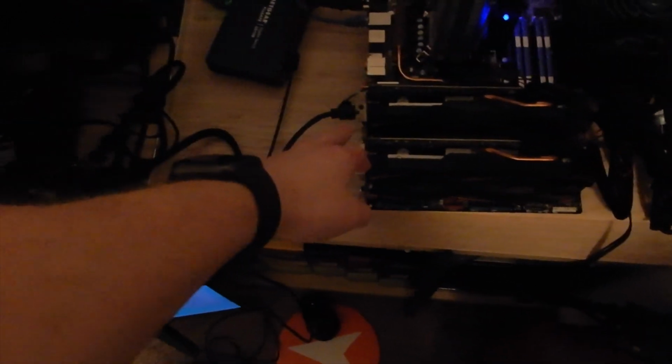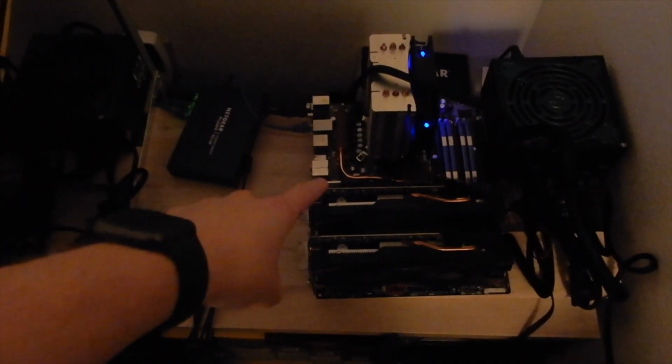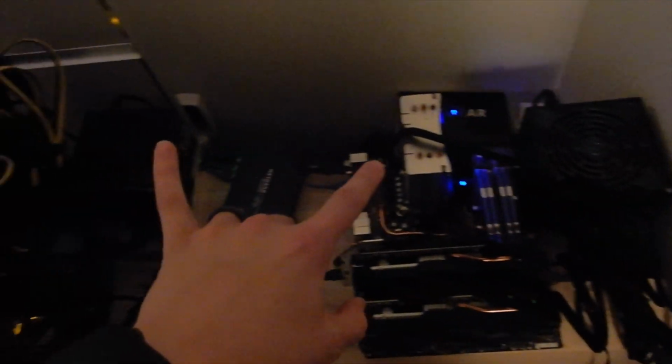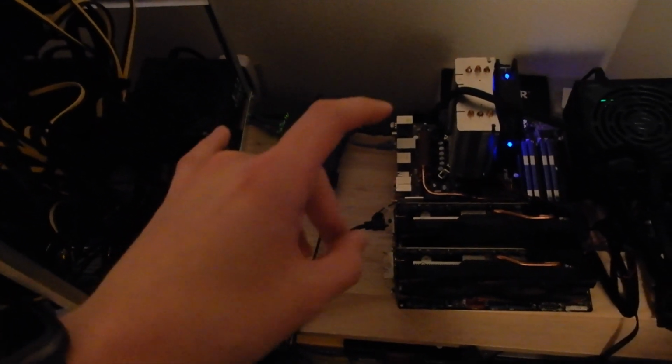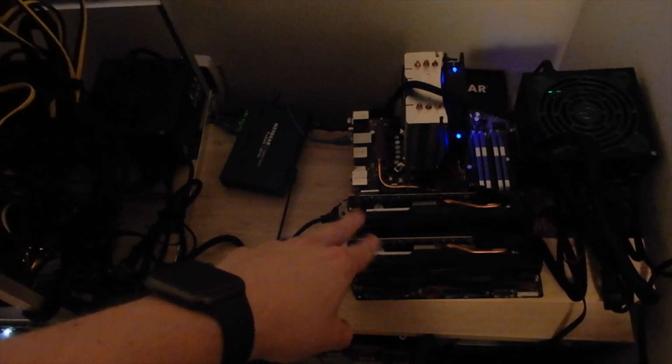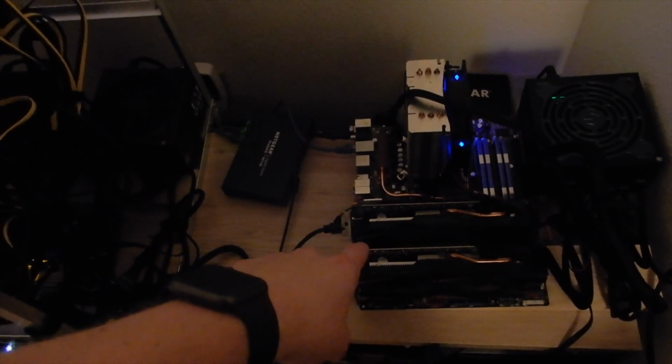So both of these are currently mining Ethereum on rig 2. I'm being a little bit more cautious on power because right now I have everything hooked up on the same outlet, and I don't want to go too crazy. So these are both getting together about 40 megahash, and obviously the rest of the rig. See how it's doing.